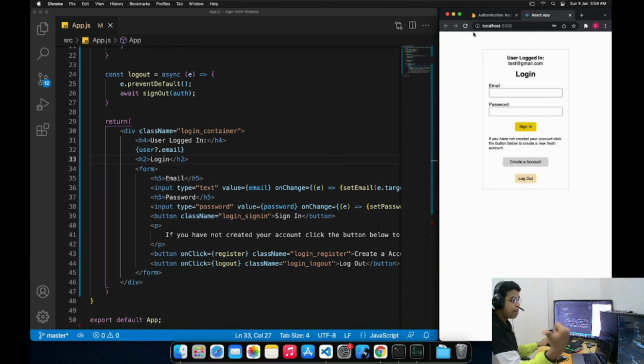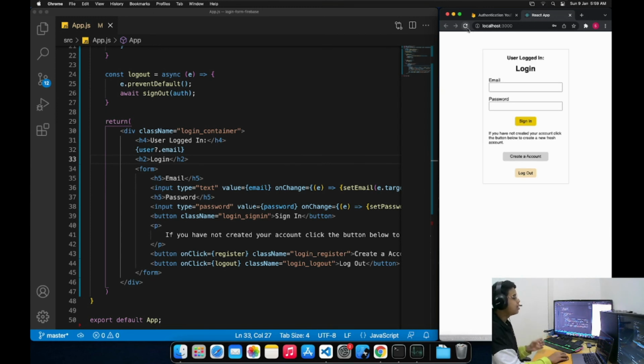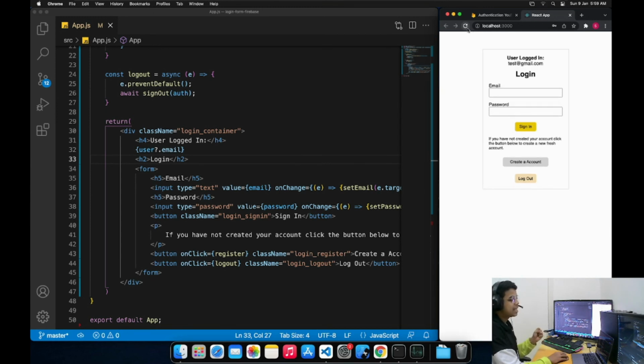Firebase is logging me back in to my account because I had logged in and then refreshed. So this is the power of Firebase and React. Great. Now we are done with creating an account and logout functionalities.